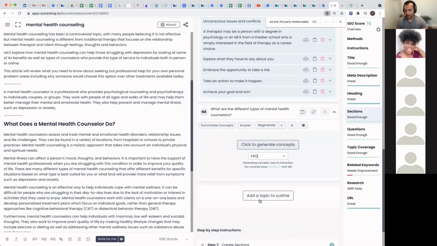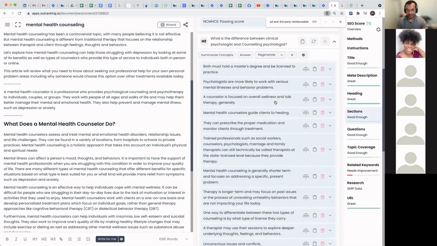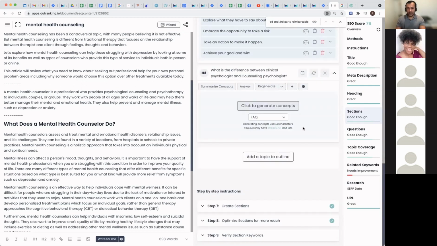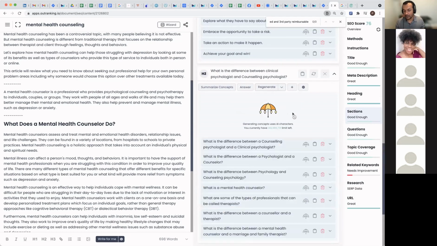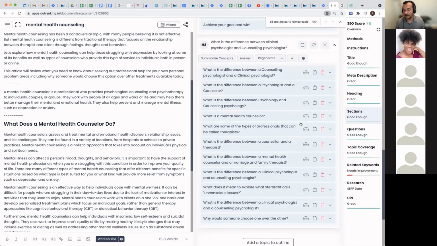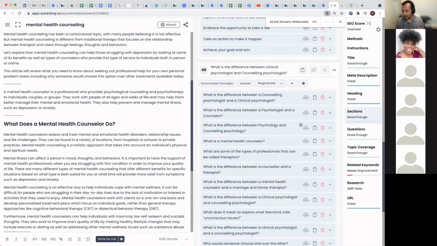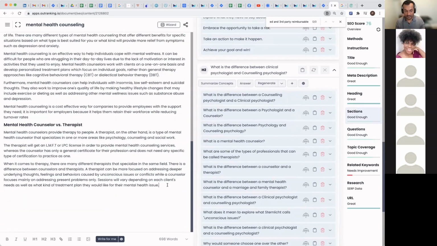Now let's look at FAQ for the same section that we are looking at here. Okay, so what FAQ will do is that it will read the existing information and then suggest the questions that were answered by the research that we just read. So let's go ahead and generate FAQs. It'll start giving you all the questions that were answered in the content. This is awesome, right? You can create a list of FAQs in pretty much a few seconds.